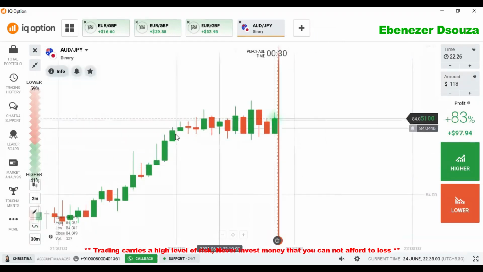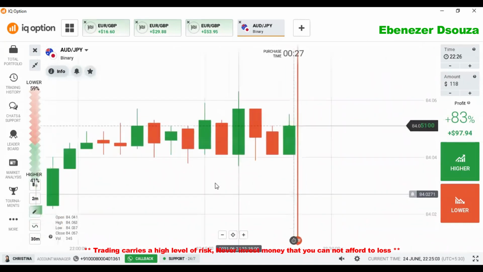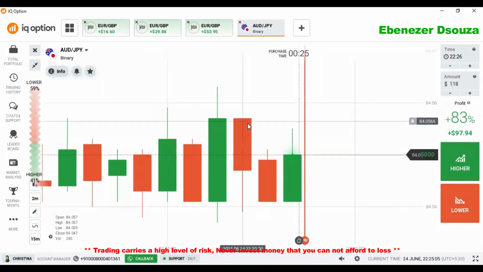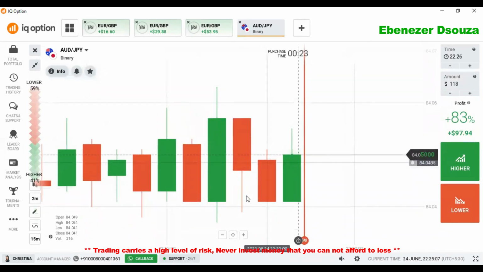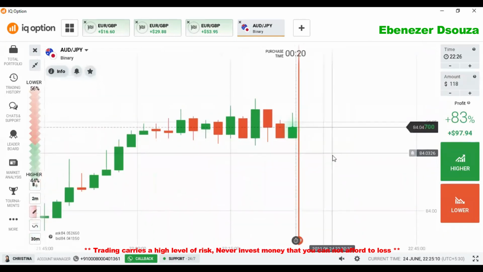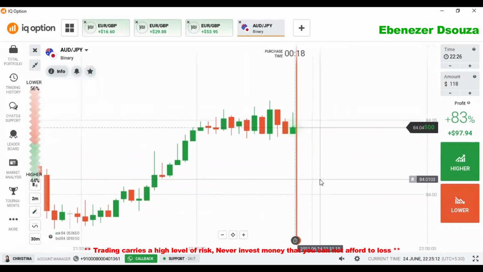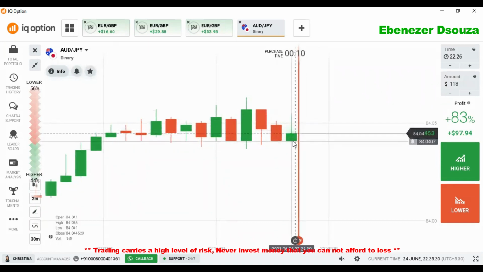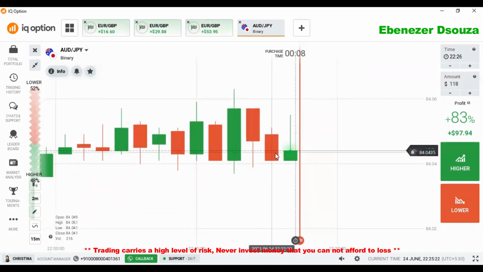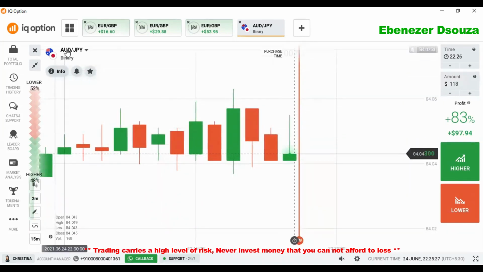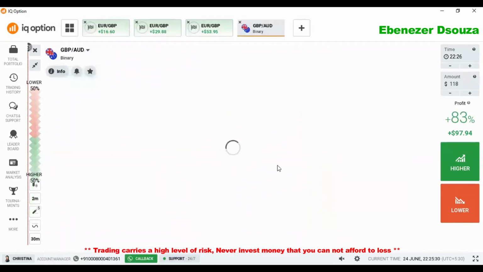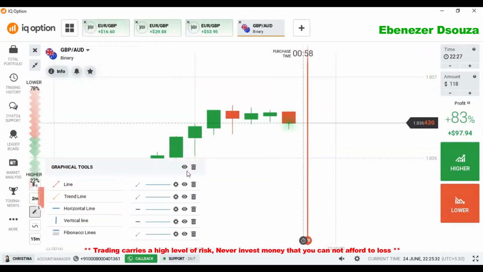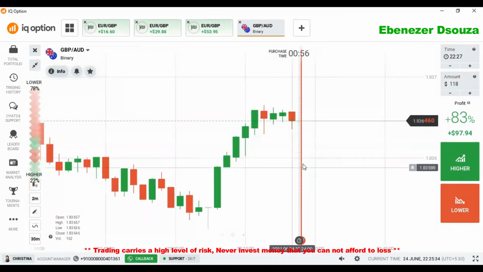So here we are seeing a consolidation area or a red green pattern. So finally here we are seeing a breakout of the red green pattern, which means we can't expect a buyer's entry, we can't expect a seller's entry because it's a confusion area, because finally the market failed to make a green candle here because of this pattern. So I will change the pair again. So here also we are seeing a straight market.